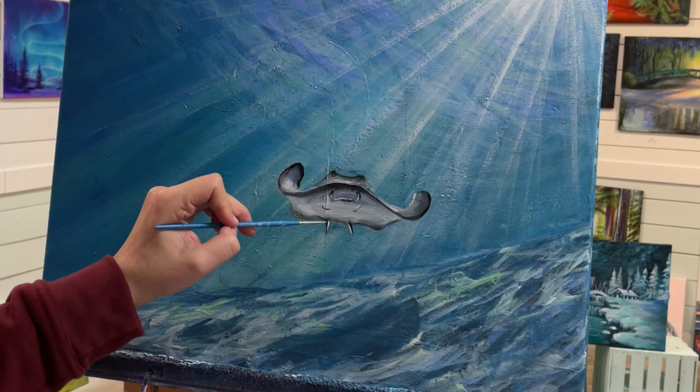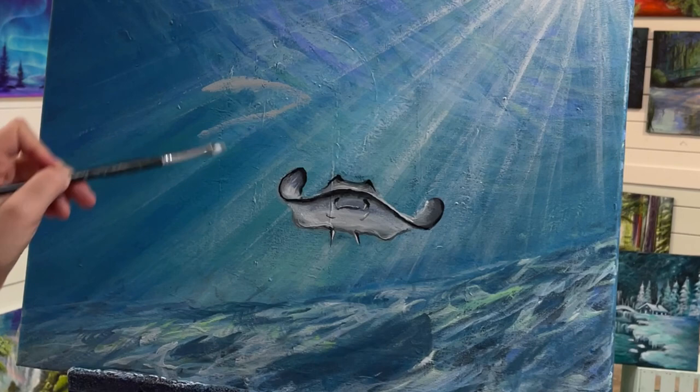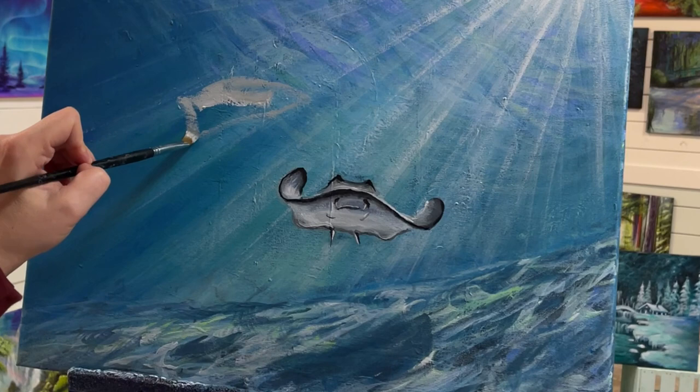Okay, so we're all finished with that guy. Now we're gonna start with the other one up here, and the shape's gonna be a little bit different. And we're gonna see the tail on this one, so it is gonna be a little bit different, but same colors and same technique and the same brushes I'm using.